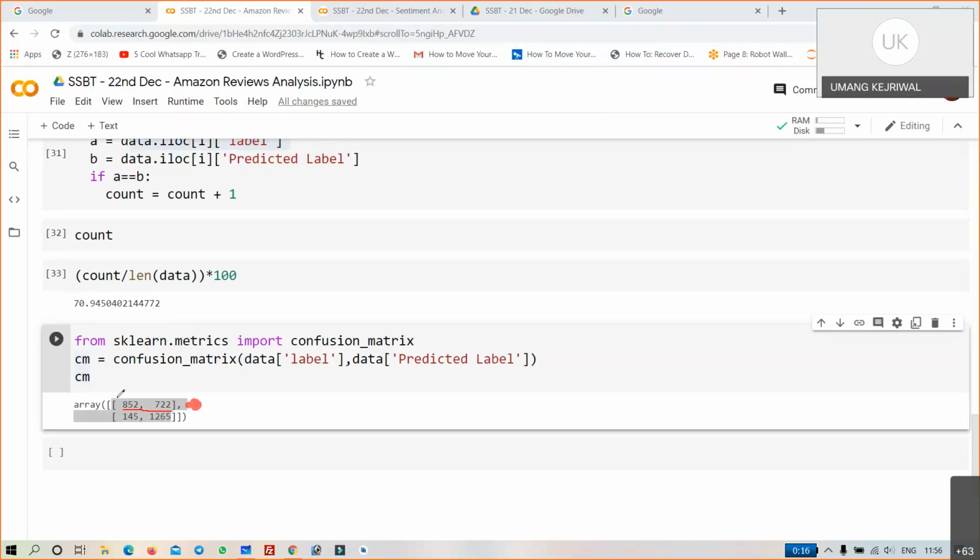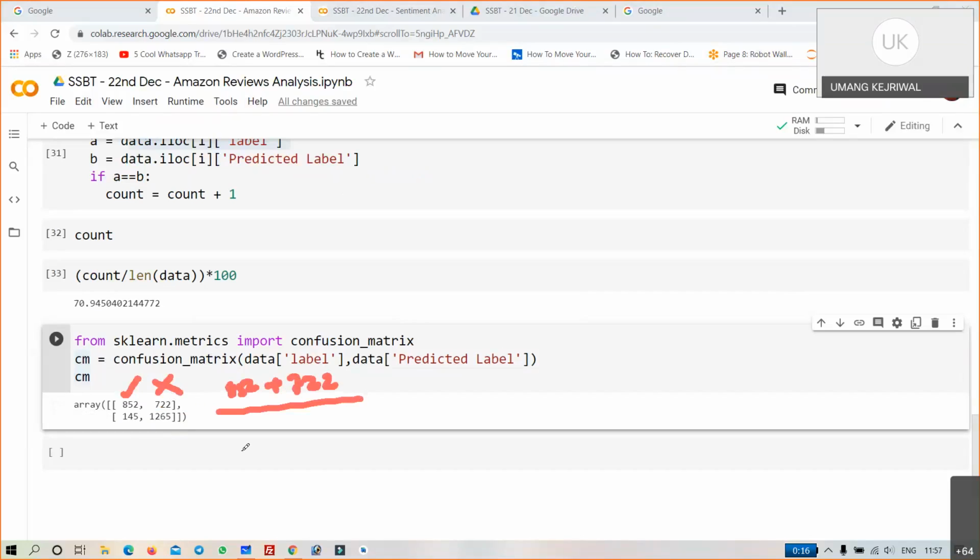So what is this 852? Correct or wrong? Correct. And this 1265 is also correct. That means out of this complete 852 plus 722, total negative review, this is the correct one, this is the wrong one.